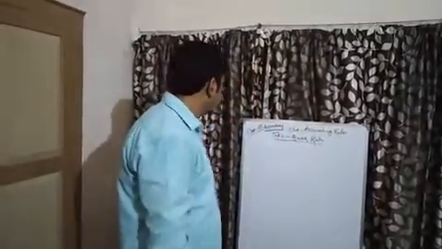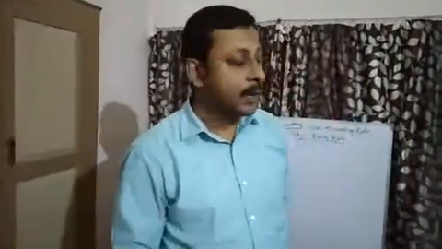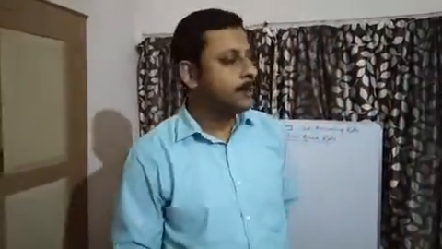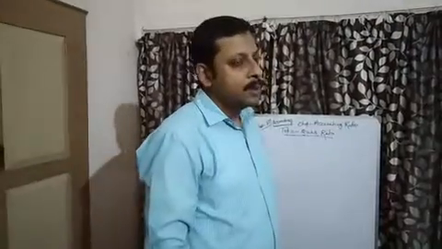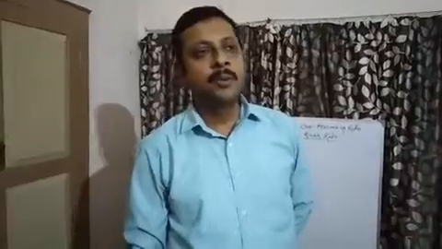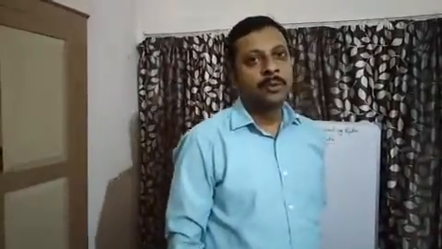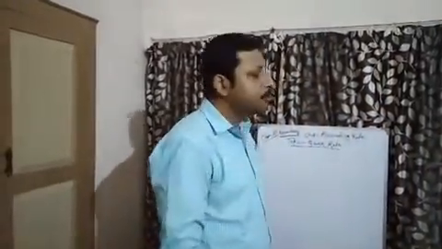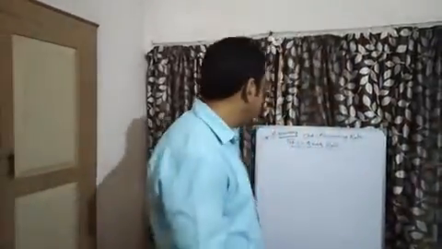This is a class of accountancy and we are going through the chapter Accounting Ratio. Under accounting ratio, last day in your previous class we learned liquidity ratio, and under liquidity ratio I discussed with you what the current ratio is. Today under liquidity ratio there is another ratio, that is quick ratio. Now what is quick ratio? What is the formula of quick ratio?